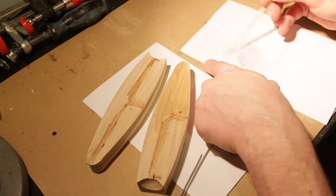Next I'm going to fill out the holes that I just drilled, and for that I'm just going to use Bondo. And recently I've been getting a lot of comments and questions here on YouTube why I use Bondo instead of baking soda and superglue, which seems to be very popular nowadays. The easiest answer for that is that it's more economical in the long run.